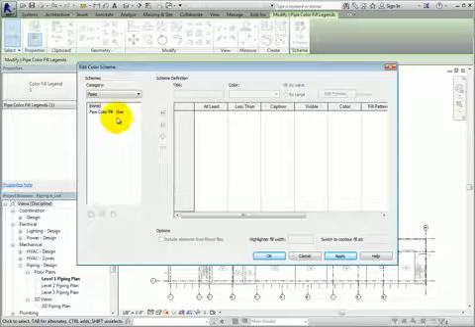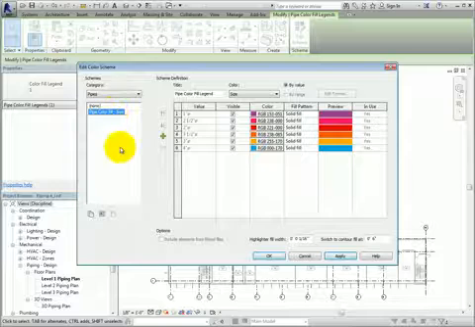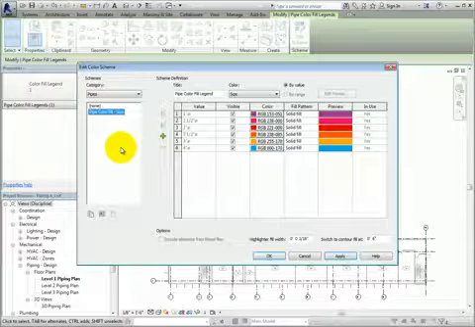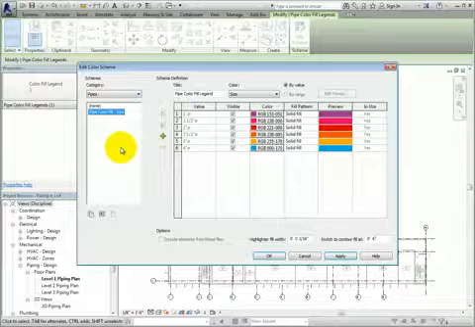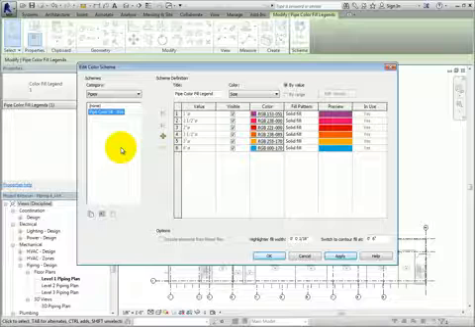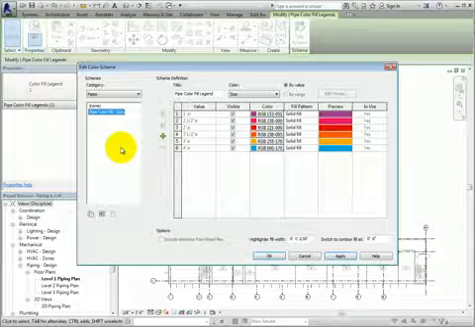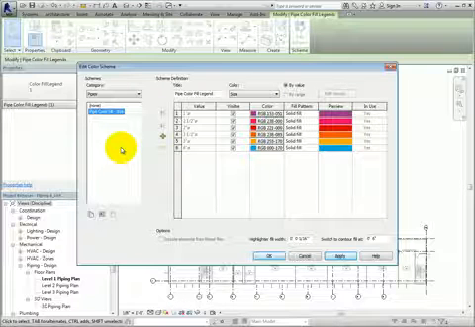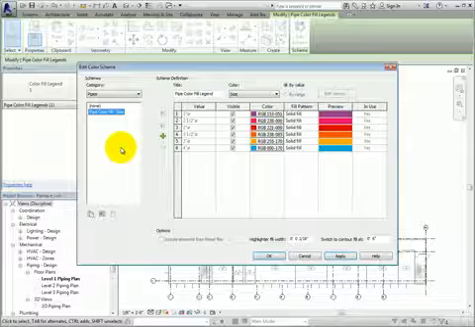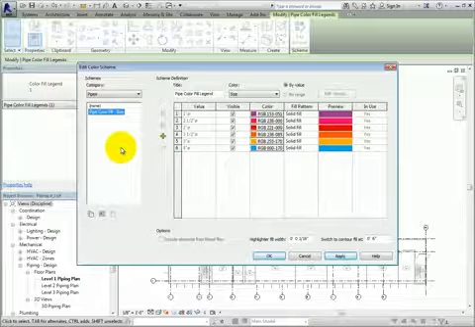When you select a scheme in the list, you can then see the scheme definition. Let's take a look at the size scheme. As you can see, there are several size values in the value column. Each one of these is marked as visible and has a specific color and fill pattern assigned. If you use this scheme, you can quickly see where the smaller and larger pipes are by looking at the colors of the pipe. I want to create a scheme to check the velocity in the pipes.